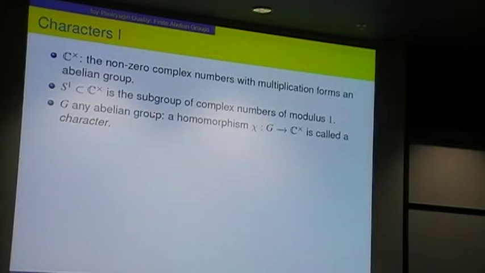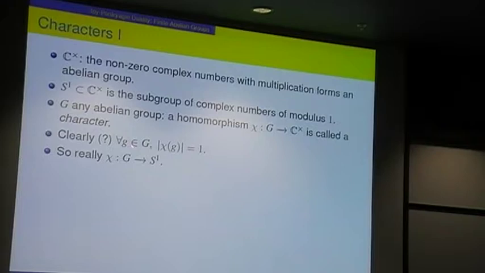So if you take any abelian group G, you can define a character to be a map from G into this group. Okay, so sometimes people define characters to be only into the unit circle, sometimes they define it this way. And I've written a question mark here, because it's actually not only not clear, it's actually not even true. But if you know that G is compact, then indeed that turns out to be the case. Okay, so you can check that for yourself. So it's going to be fruitful, especially in the context of compact groups, to think about characters as going into the unit circle. All right, so it's a fun exercise, if you already know this stuff, to check that if G is a compact group, then this really does happen.